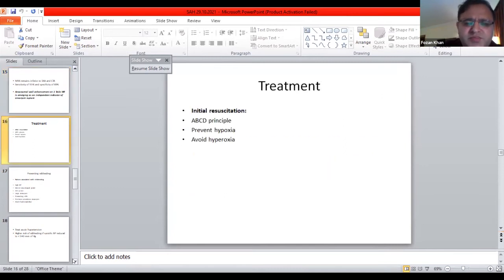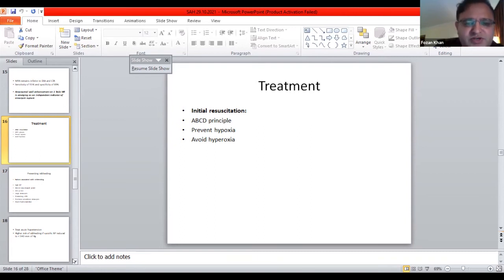Now coming to the treatment of subarachnoid hemorrhage, any emergency treatment starts with the ABCD principle. A is for airway. If the airway is not secure, the first principle is to secure the airway. B is of course breathing. If the patient needs supplemental oxygen, then you provide it. C is the circulation, which is to control the heart rate, to treat any extensive bradycardia or tachycardia, and to maintain the blood pressure, and D is for disability.